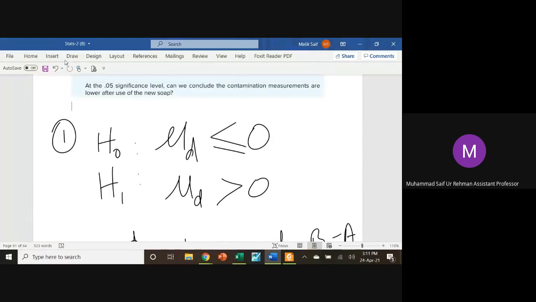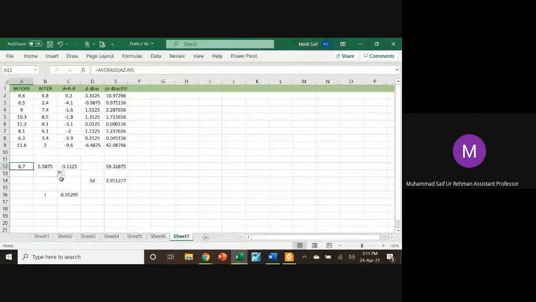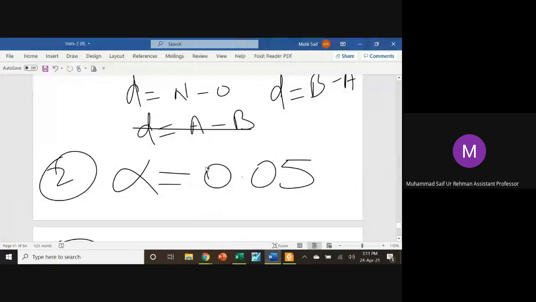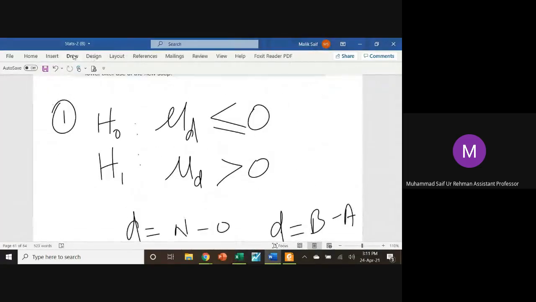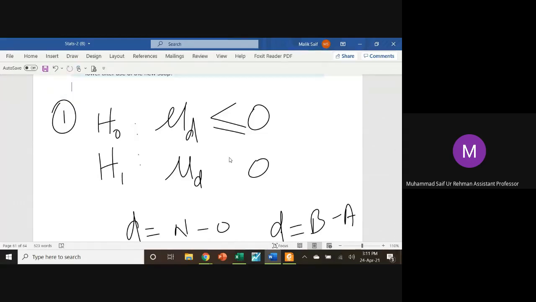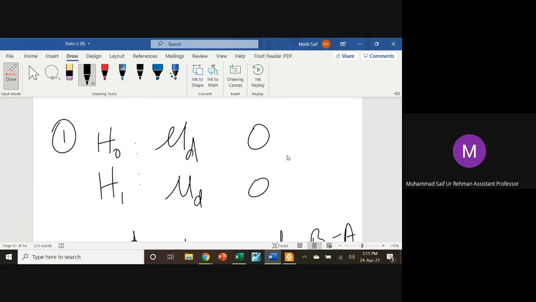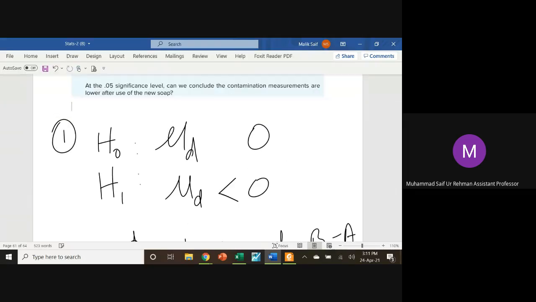It will be otherwise. In both cases, no problem. The answer will be same because rejection region will be to the right side. And if you take that value as positive, then it will be to the right side. But as it is negative, it will be to the left side. So you may change the alternate hypothesis over here. You may check the averages for both series first. No problem.